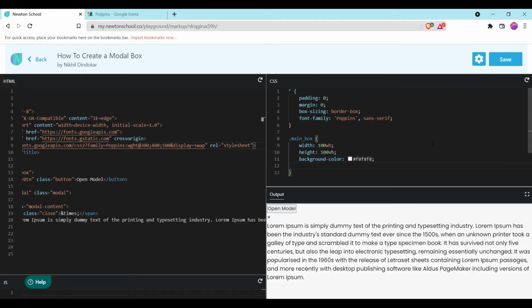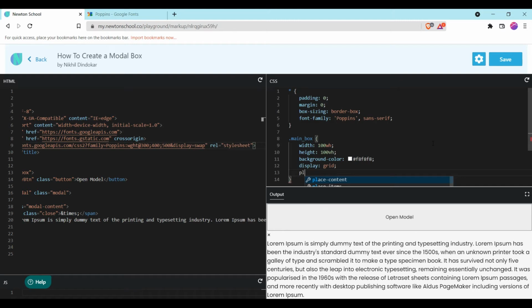You can choose any background color that you want. So now we have to center the button. For that we will use display grid, and also use another line of code, place-items center.